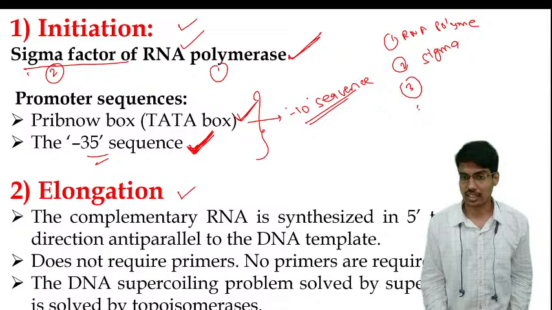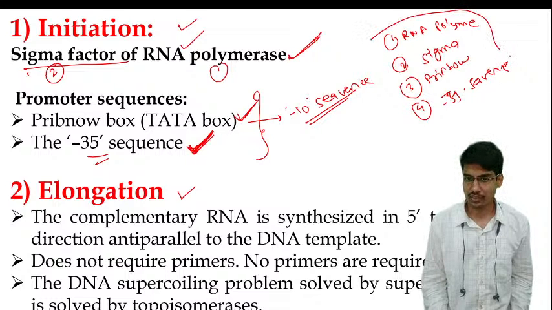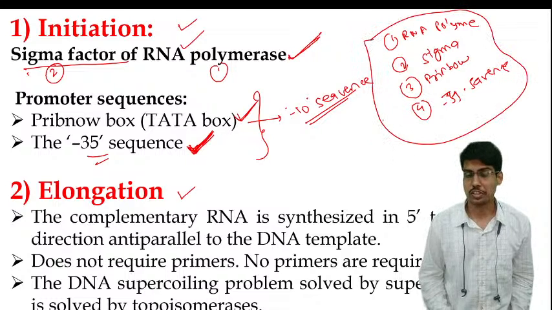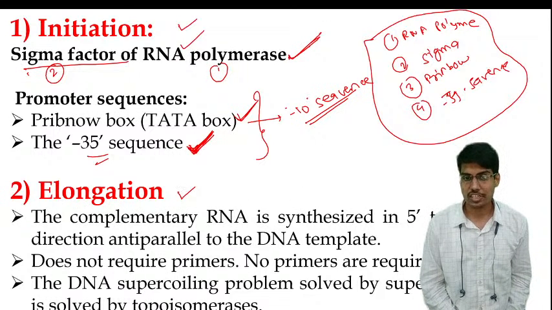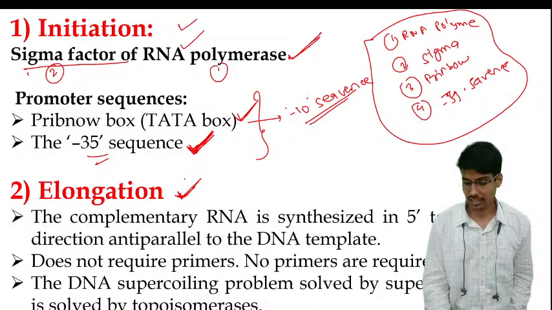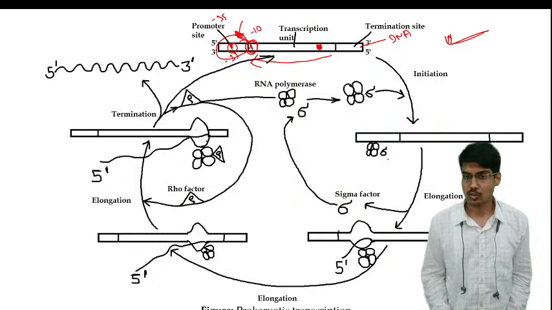Third one is this, and the third and fourth are what? This Pribnow box and the -35 sequence. Okay. Once we have this, we are able to initiate our entire protein synthesis. So now let's say we have just initiated. Now we initiate whatever amino acids or whatever mRNA we have, just initiate that strand. So how is it going to occur?